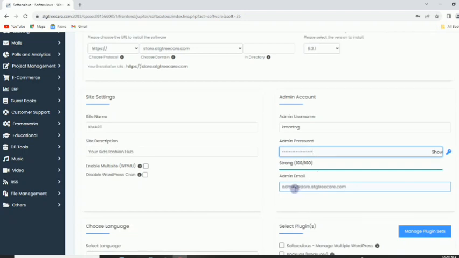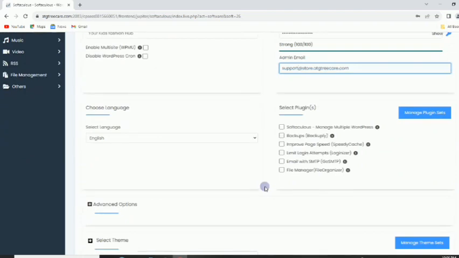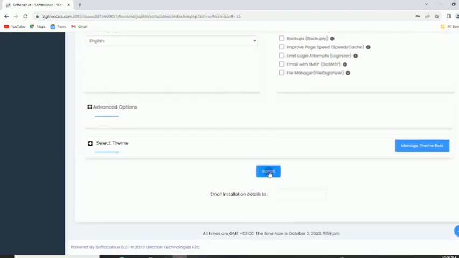I advise. So then the email here, you've always seen a professional email like support at your website.com or maybe .com.ng, hello at, you know. So you can leave it as admin and you can decide to change it. So in my case, let me say I want to use support, so support at then my domain.com. So I'll go ahead and just scroll down and click on install.